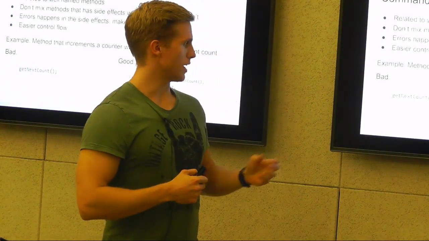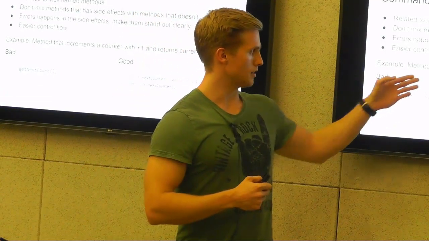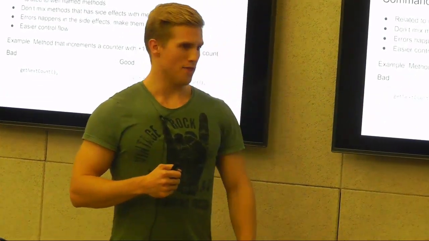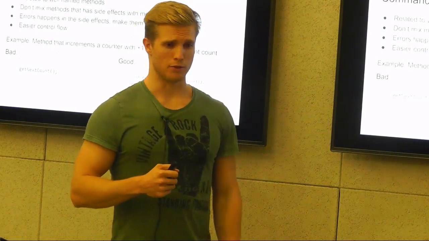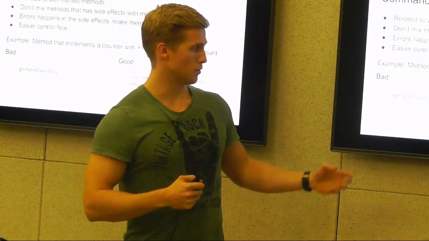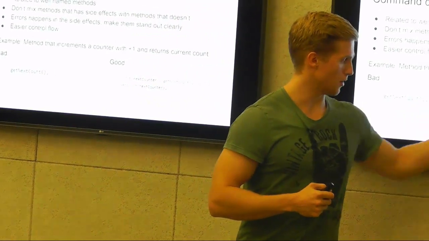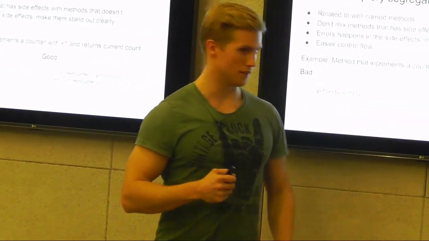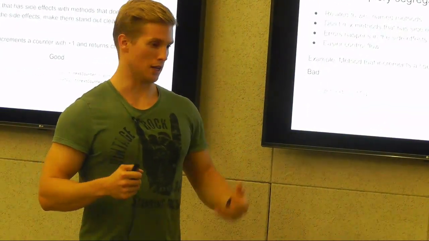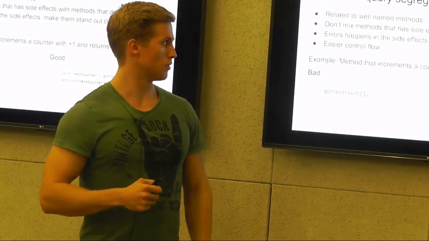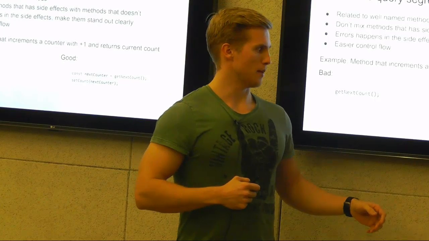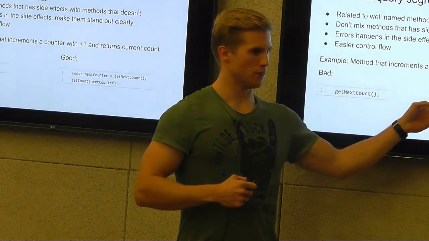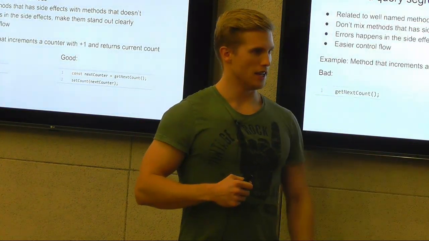So, for example, if you have a counter here that says get next count, and that increments the counter by 1, then you need to look into this method to know what's going on, and that's bad. So instead you split them up into something like get next counter, and then the command here that is setting the next counter. Having this set up just makes it easy to see. And where do you think the most errors happen? Is it in the querying of stuff, or is it in the modification?